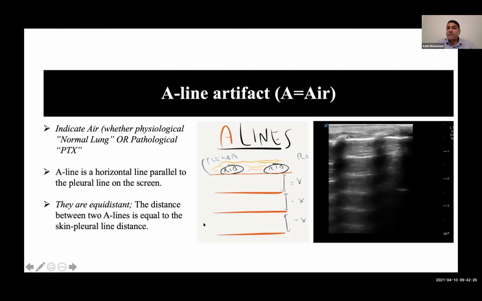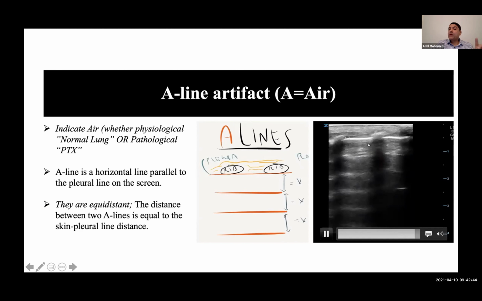What about the A lines? We already discussed this one and we'll discuss it also in the first session. It's simply the replication of the pleural line. What this means is that this lung is well aerated. Because we already discussed in the physics, the waves will go through to the pleura. If there is fluid in the pleura, it will go through it, but once it sees that the lung is well aerated, all the waves will go back. And this will draw for you this pleural line.